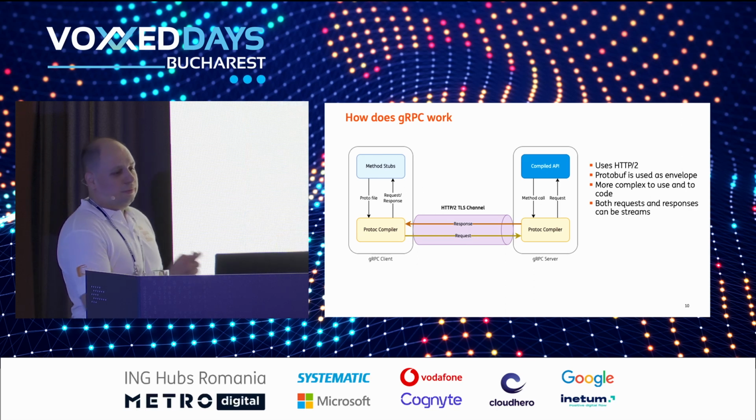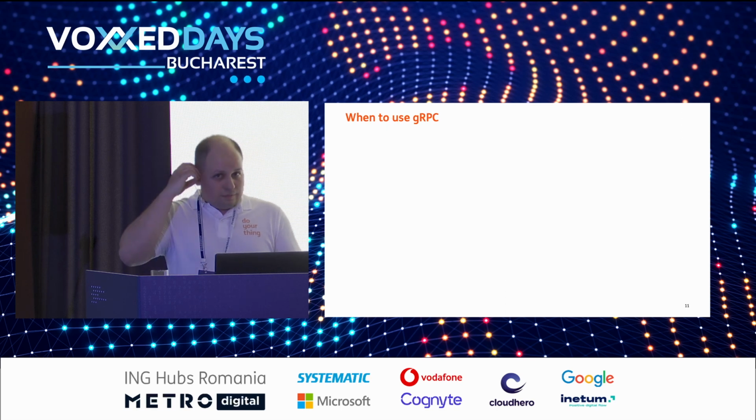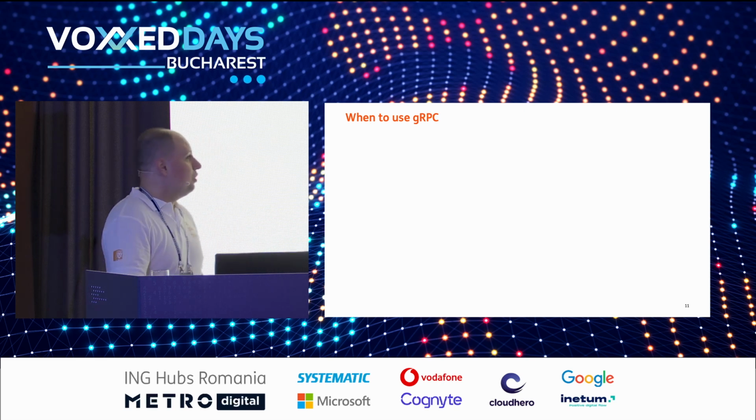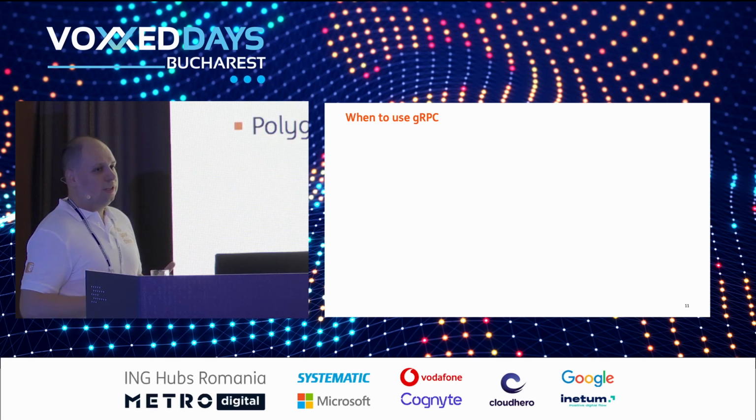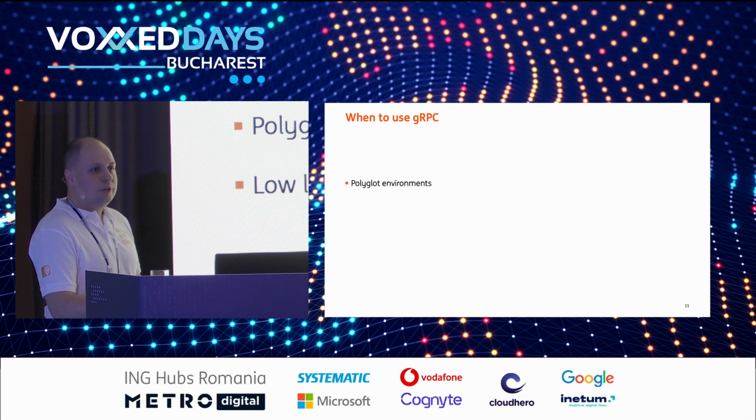Moving a little bit forward, let's talk about when we can actually use gRPC. gRPC makes a perfect fit in polyglot environments, because you have a lot of plugins that can be used in order to generate C++ code, Rust code, Golang code, or even JavaScript. And of course, in the JVM world, you can generate for Java, for Kotlin, for whatever you like. It also offers a very important feature, which is called bi-directional channels.